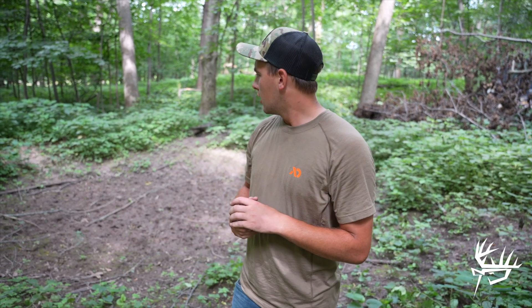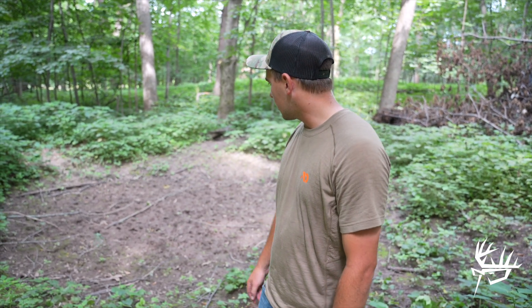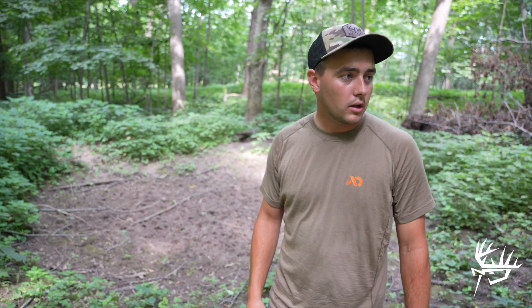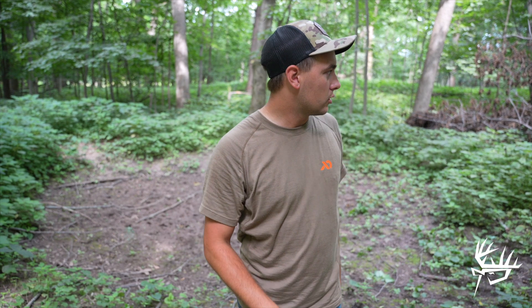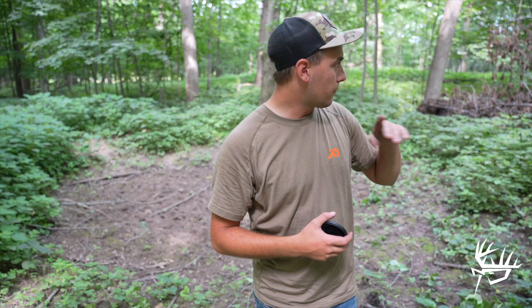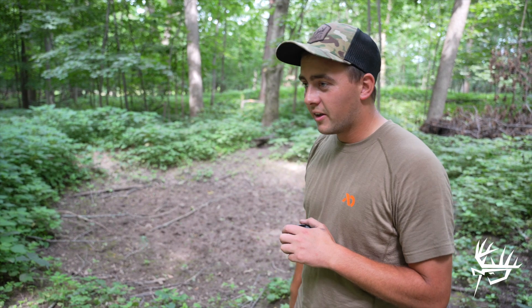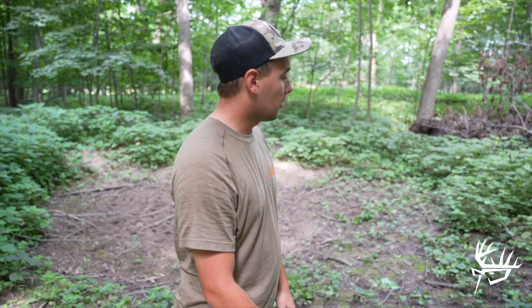It is July 23rd and we're out here going to fix this water hole that has dried up. We dug this in here last year — this is the water hole that Elliot killed his buck over last year. I don't know if the deer popped the liner or what, but it was a really good spot and I think it'll be a good spot to try to catch up with Future this fall. We got another tarp and we're going to pull the old one out and reline it. We've also got a little chainsaw work to do — cut up this tree — because most of the deer funnel from a big block of timber over there. It's hot and we've got rain coming tonight, so we're going to try to get this done before the rain.